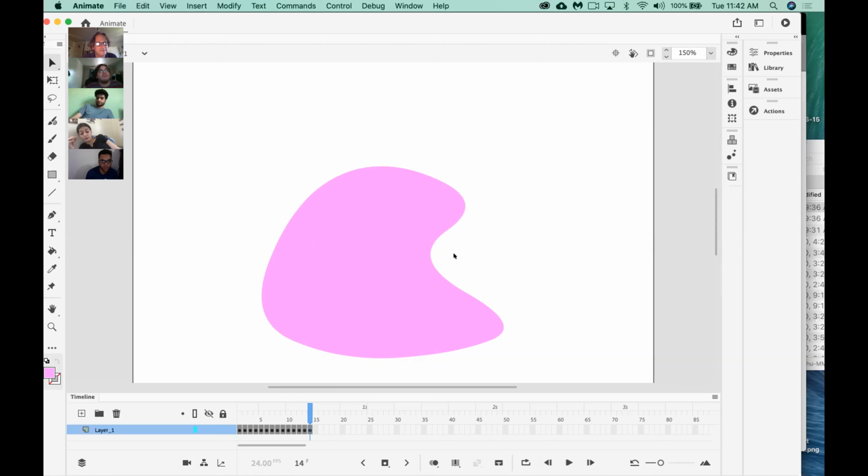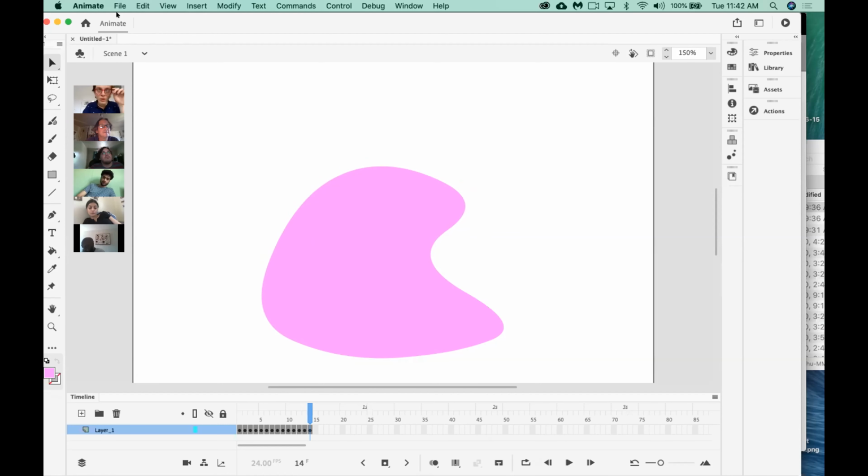Professor, can we leave the one block and then add the transition in another one? Could you say that again? Like, can we leave, you see in the bottom where you are in layer 1? The keyframes? If you click on the next one, which is blank, and leave that one and do it in the next one.